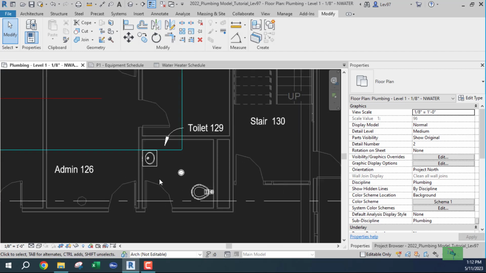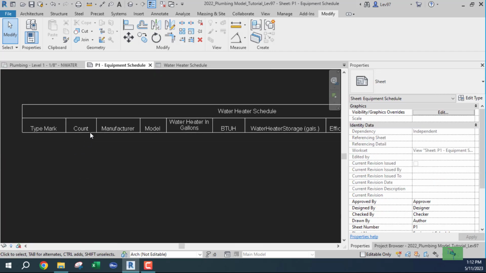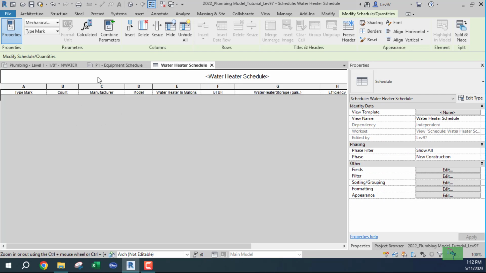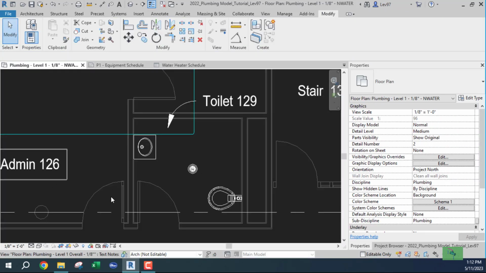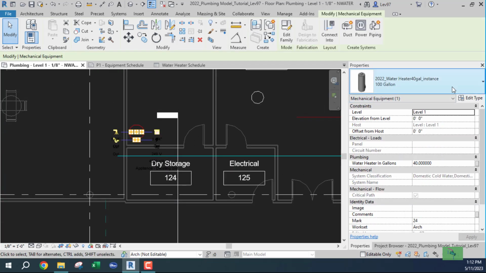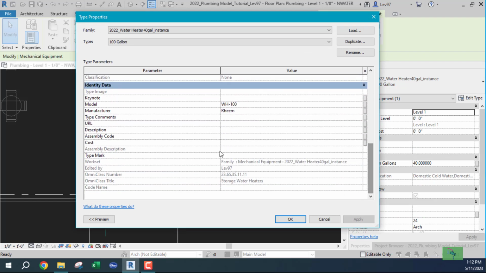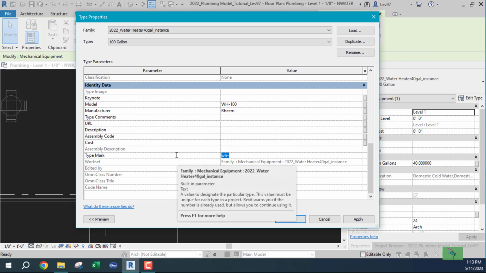And the second thing that I noticed, that I had no idea Revit would do this to me, is that this piece of equipment, right? Let's go back over here. This type mark can be the same nomenclature, like WC-1, WH-1, WC-1, it could be SH-1, it could be anything.